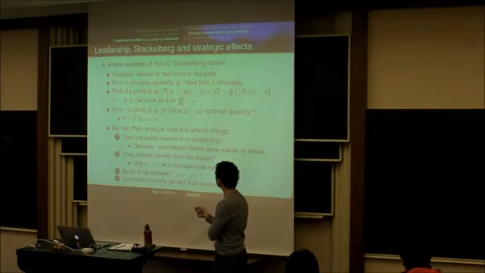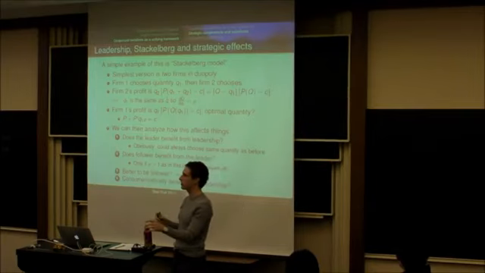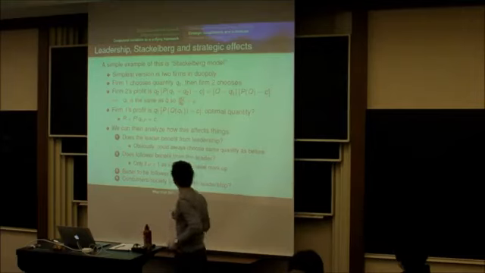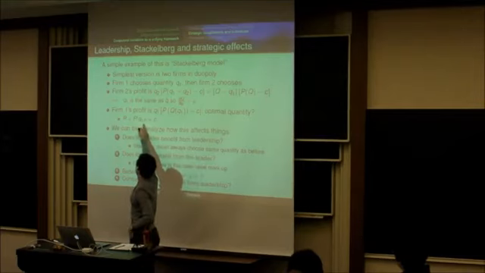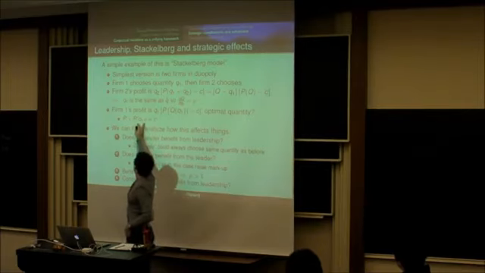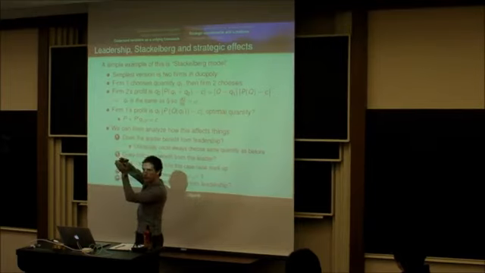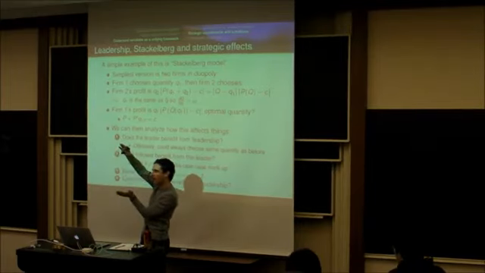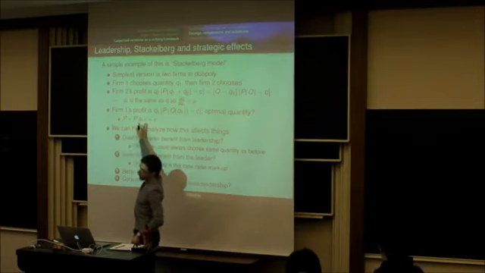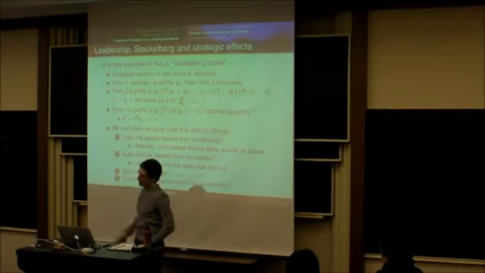And is society better off from the firm being a leader, or would it be better off if there was just Cournot competition? Well, it all depends on, again, the pass-through rate compared to 1, because if that's greater than 1, right, then that's going to mean that this term, which is the difference between the price and the marginal revenue, that's the monopoly problem, right, is going to be greater. If the pass-through is less than 1, then this is going to be smaller than what it would be.